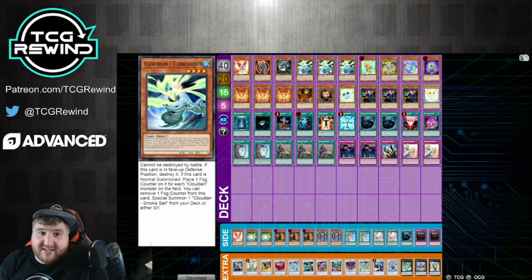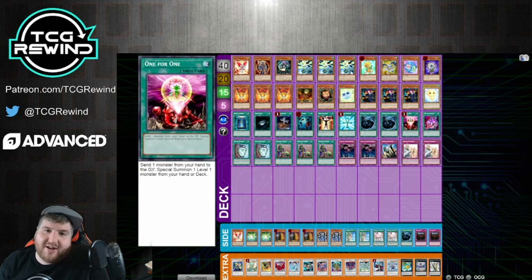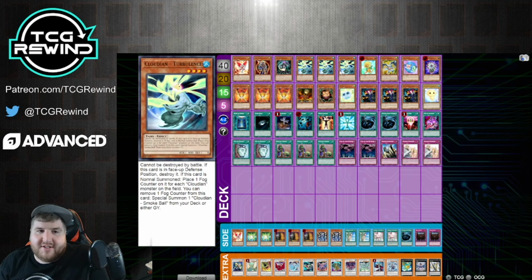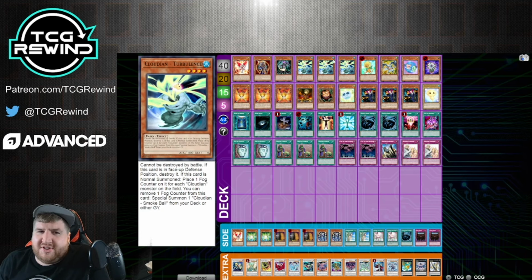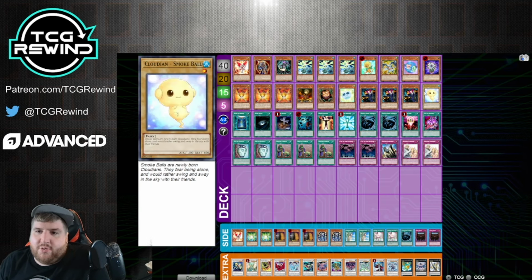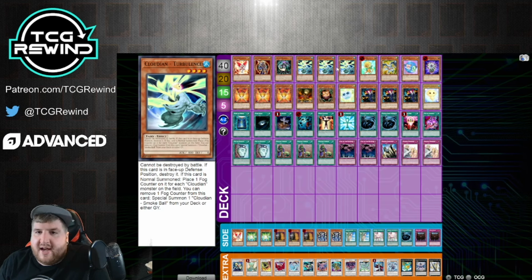So what this does is, let's say you have Turbulence and you have 1-for-1. You can summon Turbulence, special summon Smoke Ball, 1-for-1 summon Glow-Up, and then you can Synchro for 5 and then Glow-Up effect into a 2, and that's how you get your combo. So this just opens up some pretty cool combos with this card specifically. And it's not limited to one use. Each one can summon back the Smoke Ball because it can come from deck or graveyard.